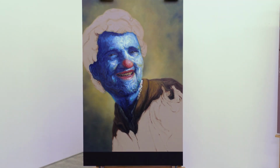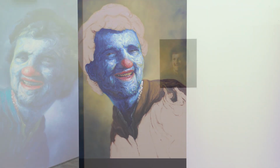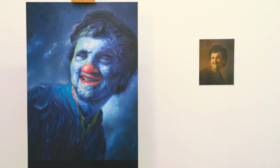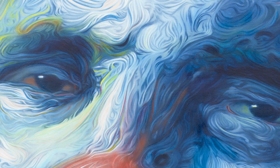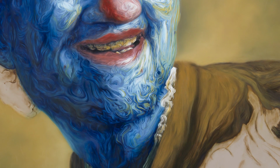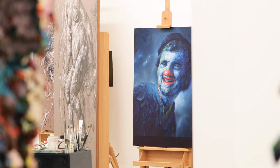The two paintings I've made based on Rembrandt are very much there to pay homage to Rembrandt, but also in a way that I am attacking him by turning him into this ridiculous clown figure. There's this rather overly bright colour palette that I use. Although they borrow from 20th century pop art, artists like Andy Warhol and Roy Lichtenstein, I'm trying to bring this pop ideal to Rembrandt's work.